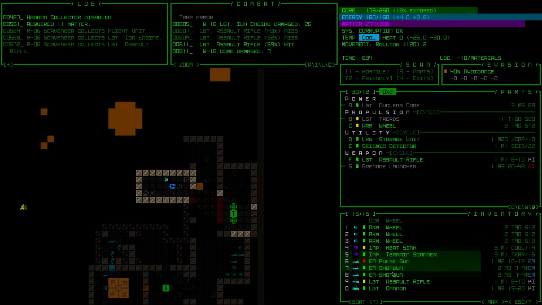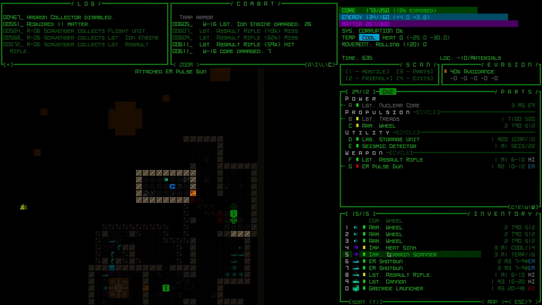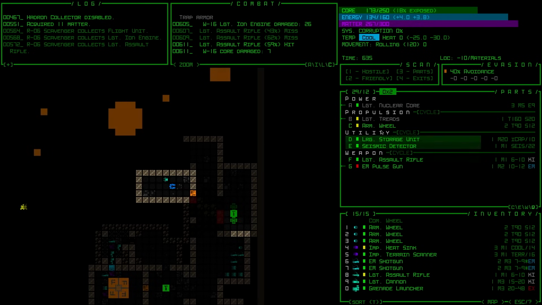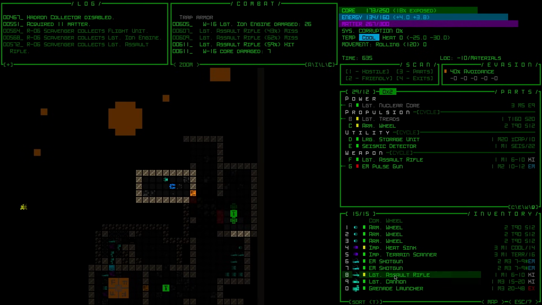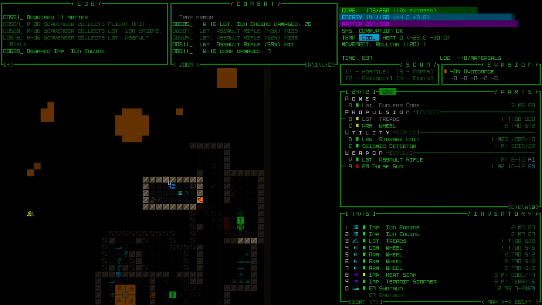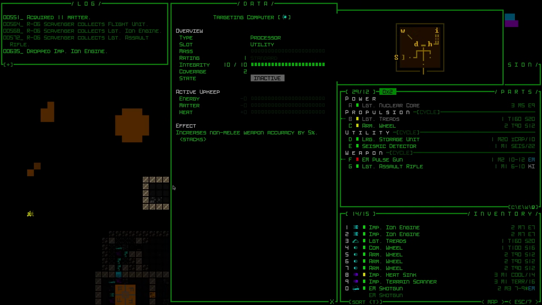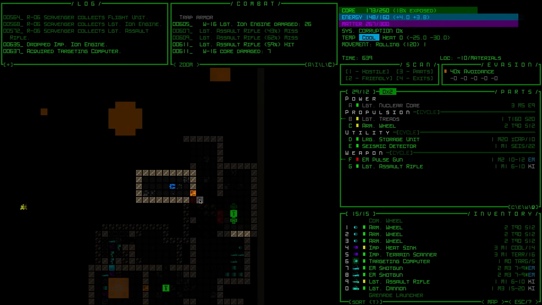Do I want to pick this up? The EM pulse gun is on its way out, but I do still like it. I could replace this armored wheel, or I could keep it for now. I do not need this many spare engines, I don't think. Gonna drop that one in order to pick up the targeting computer. Targeting computer increases non-melee weapon accuracy by 5%. I might have a use for it, I might not.